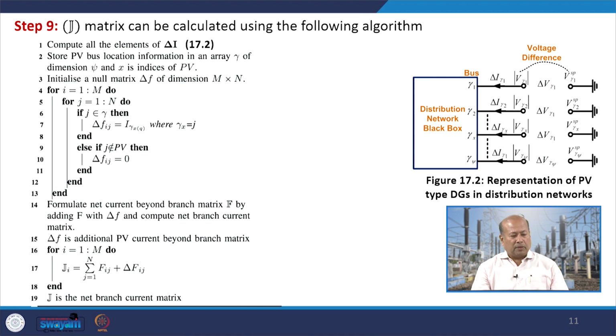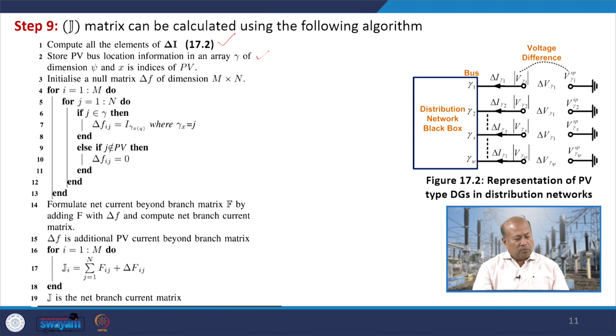Now, this is how the J matrix can be calculated using the following algorithm, the detailed algorithm which has been explained. First of all, you compute all the elements, equation 17.2, store all the PV bus location information in an array gamma of dimension psi and x indices of PV, and initialize a null matrix delta F of dimension m by n. Then for I equal to 1, you repeat till the end.